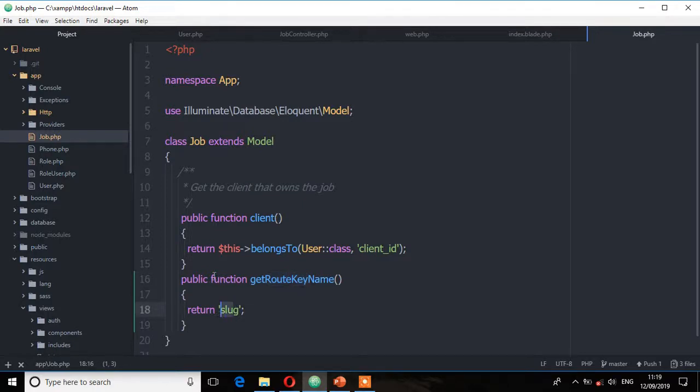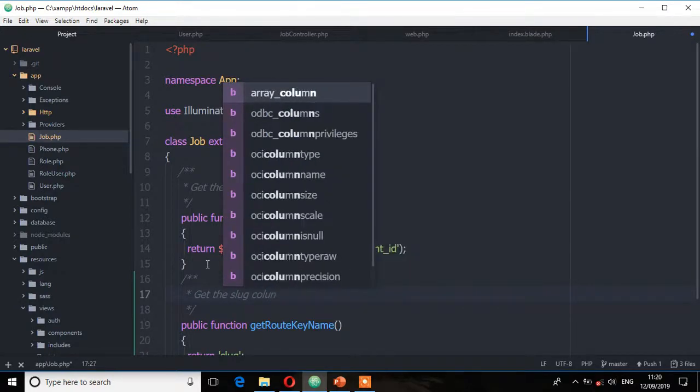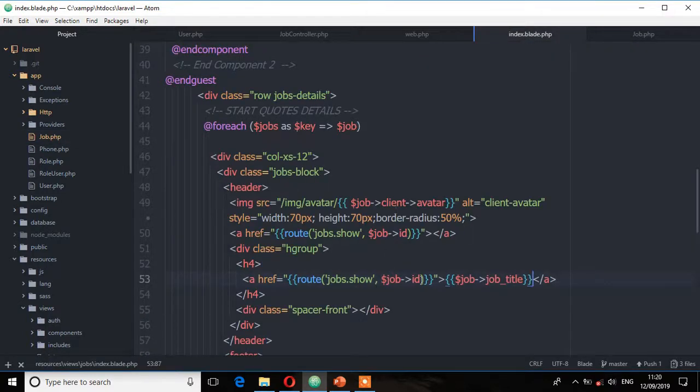So here we need a comment: get the slug column. And save. The next step now is to go to the index view and make sure we pass that column slug as the URL.